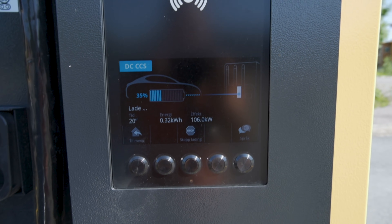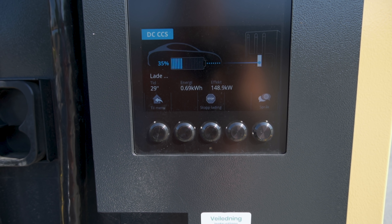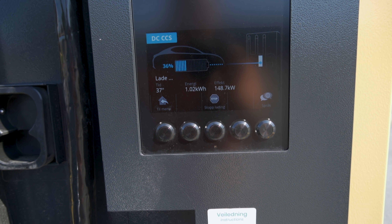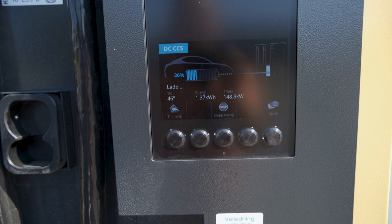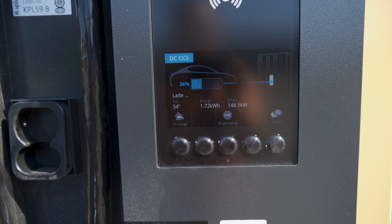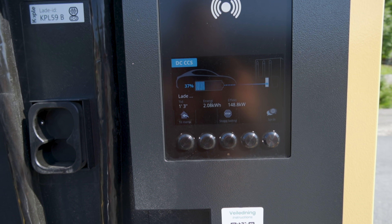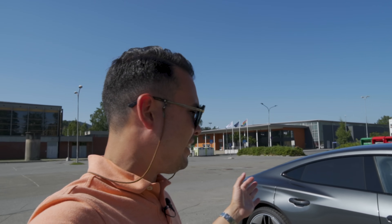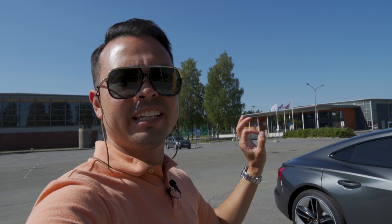We do have a kilowatt readout in the car, so we don't actually have to look at this screen, but it's nice to stand out here in the heat. We are getting the peak speed of the charger at 35% state of charge. I don't remember the charging curve — is it flat up to 50%? If we were connected to a 250, 300, or 350 kilowatt charger, we should be getting above 200 kilowatts now. It'll probably keep the speed up until around 80%. I've tested this car before — charging is impressive. The e-tron GT charges 10 to 80% in about 18 minutes. It's insane with this big battery pack.